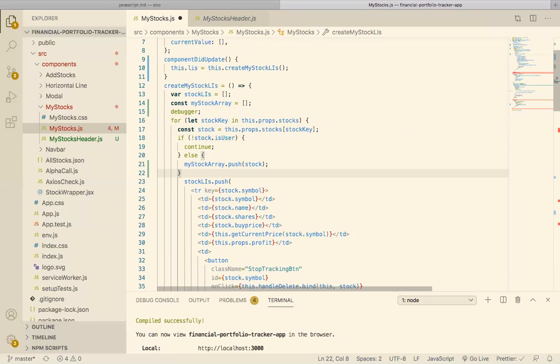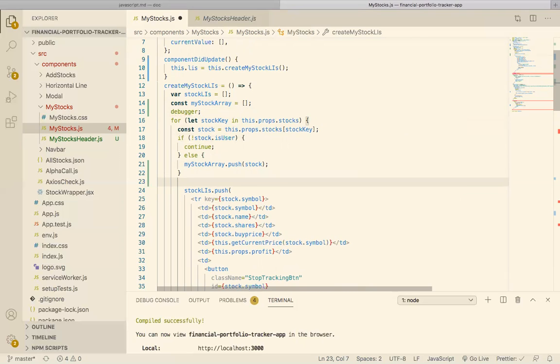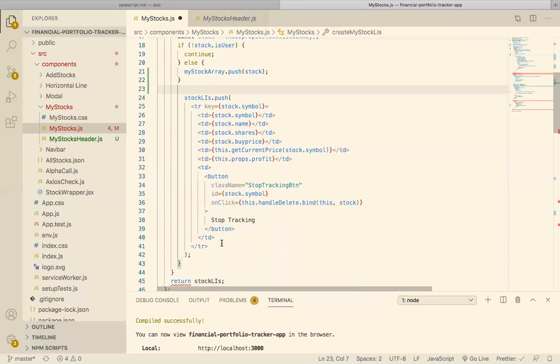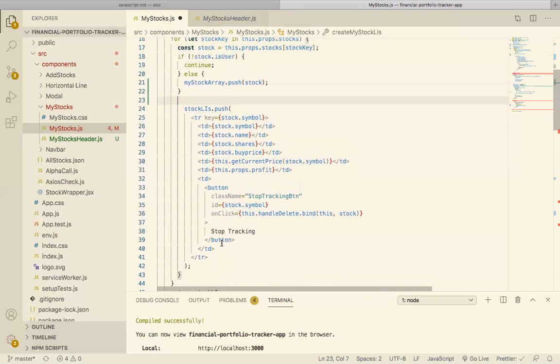Now I have this. Now I will create this from the state. There is a function shouldComponentUpdate, and we want it to update only if the number of my stocks changes. Yes, that's okay.